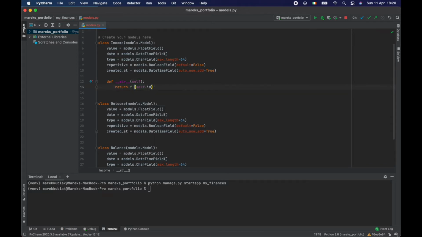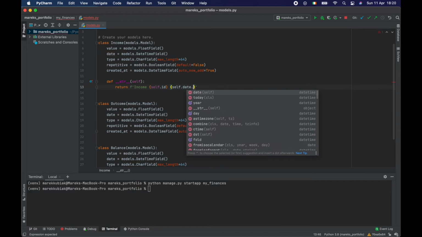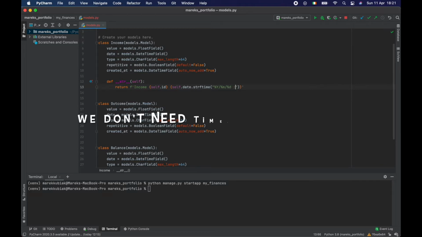We can just say here income, self ID, self dot date dot string from time, and we're going to just show that it's going to be percent year, percent day slash percent month. Forgot about the months and the day. Okay, so we have that, and I think that should work fine.